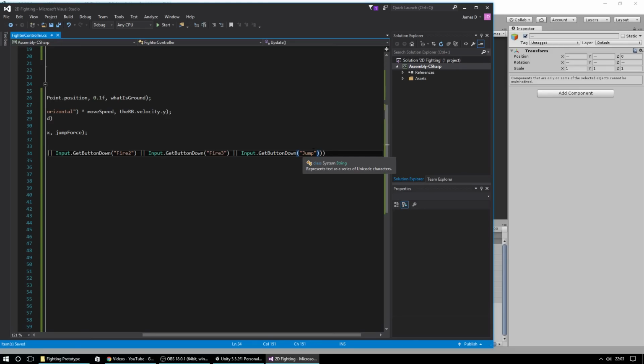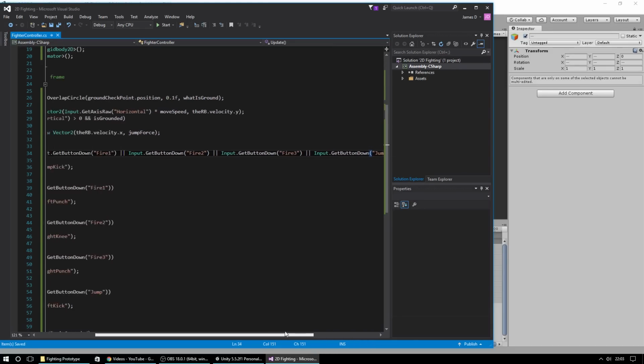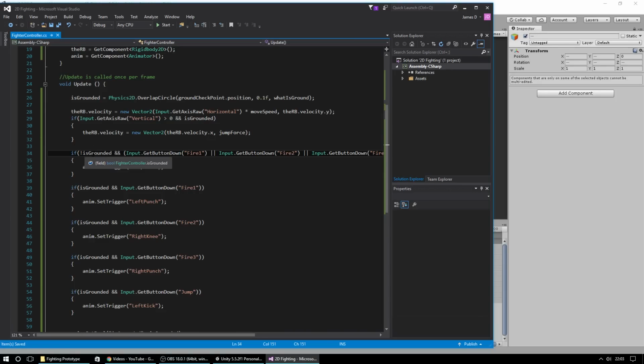And the reason we want to put it inside brackets is because here we have is grounded. So if we didn't put these brackets in, basically what would happen is the computer will go... actually I'm not sure if it will or not. It depends on the priority order of AND statements and OR statements. I can't remember which one takes priority, but I think the situation that would happen is it'll basically check if this whole bit is true.